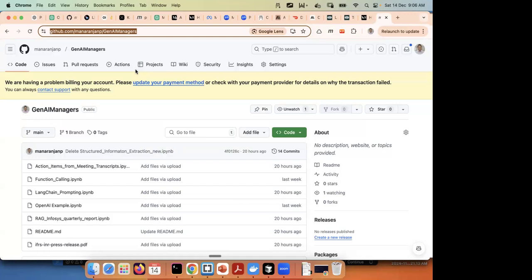It has support for prompt chaining. It has support for RAG systems. It has support for agents. But then there are other frameworks which are emerging, especially for agents. We'll look at one tool called Crew AI, which is a very widely used framework. And Llama Index, though it supports other use cases, is very strong on RAG systems.